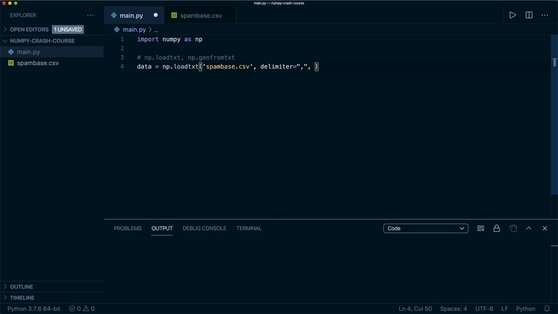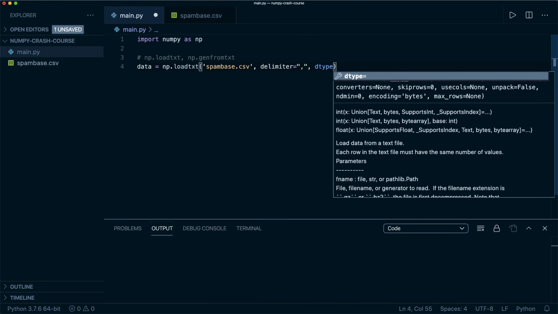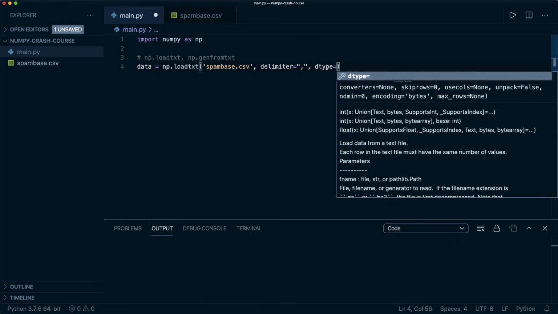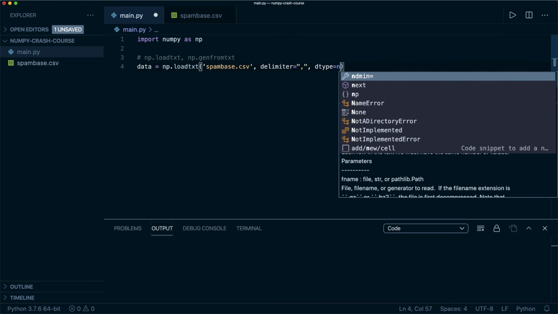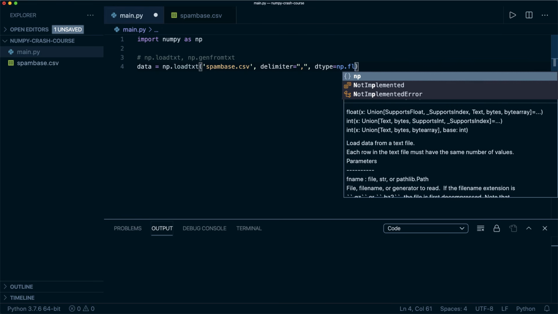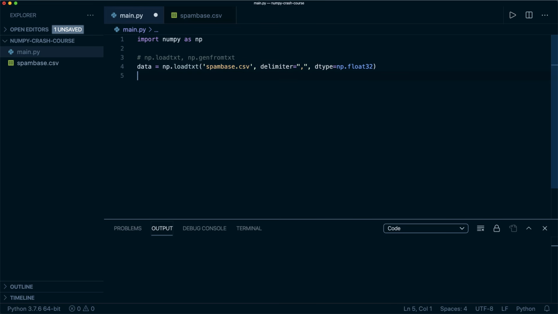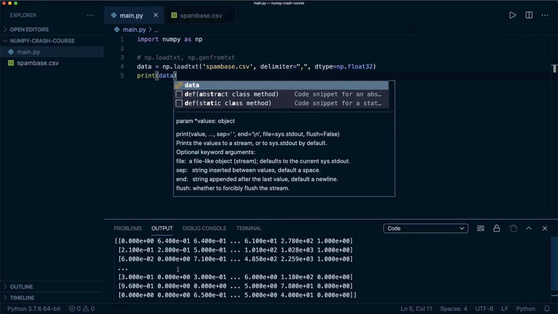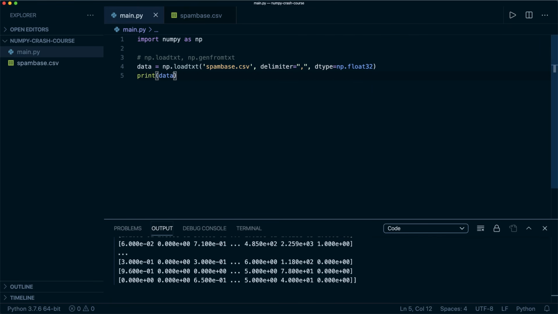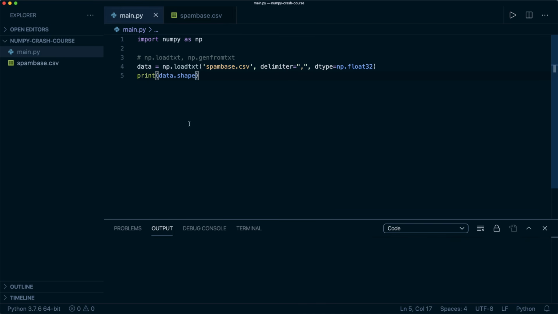And then it's also good practice to already include the data type. So here we say dtype equals numpy.float32. And then this should work. So now if we print the data, then this will print the large array. So let's only print data.shape, and then we should see the shape of this array.